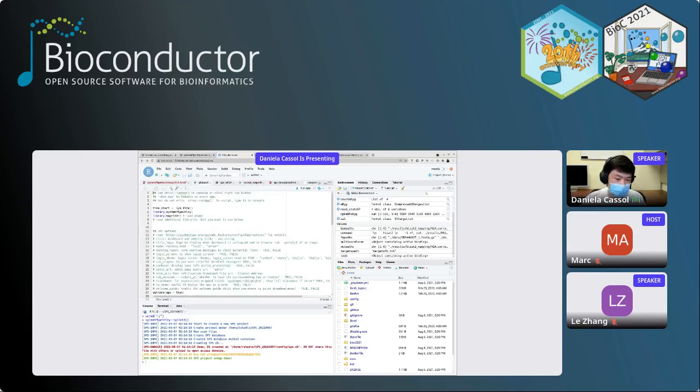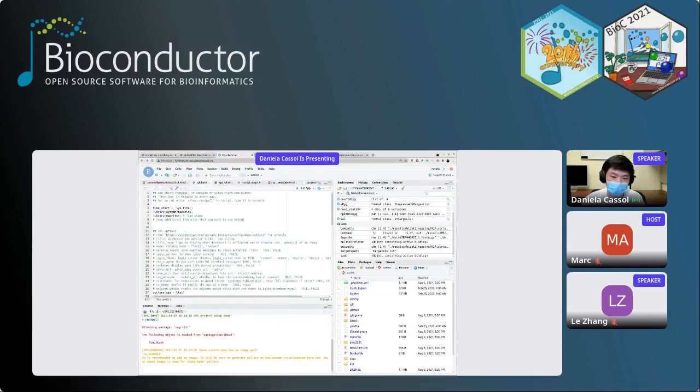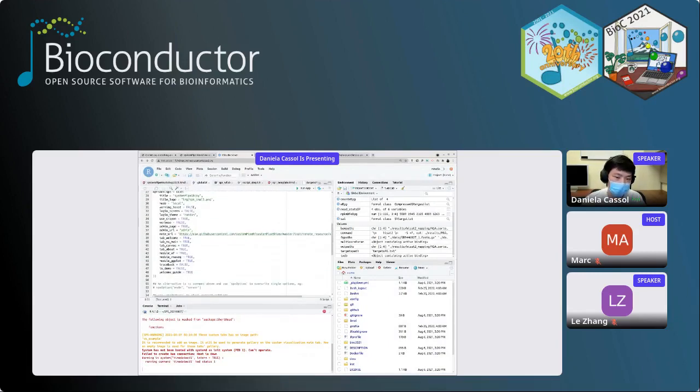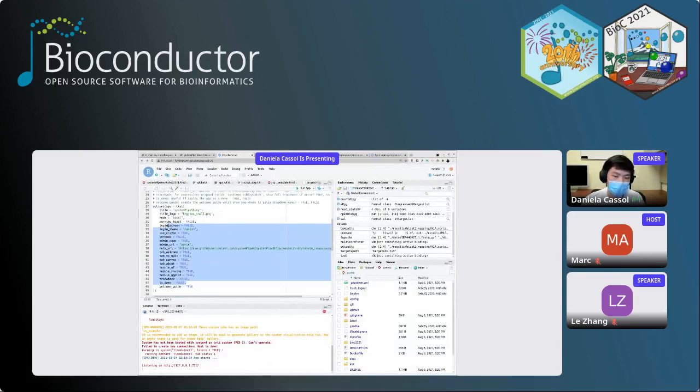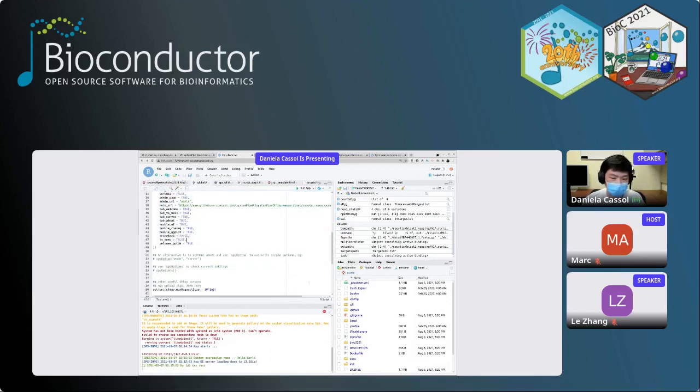So at this stage, the app is deploy ready and run ready. That means you can just run the app and deploy it as well. If you click this button, it will automatically deploy for you. And if you click here, it will run. I always select to run external, which means opening a new browser tab. Here are all those app options. You can change them, like I said, in the list. But here I will just use everything as default to continue.